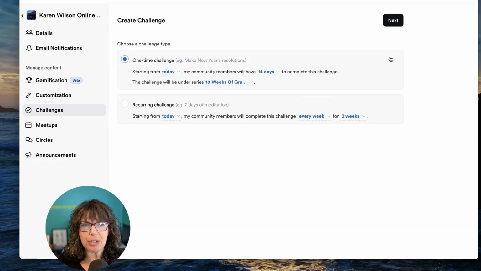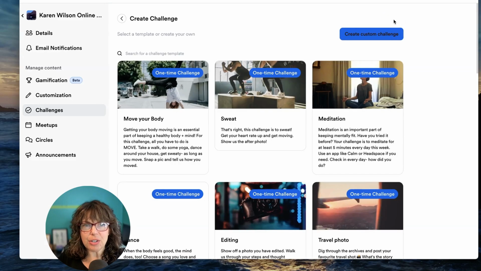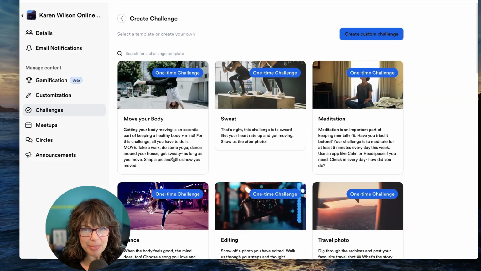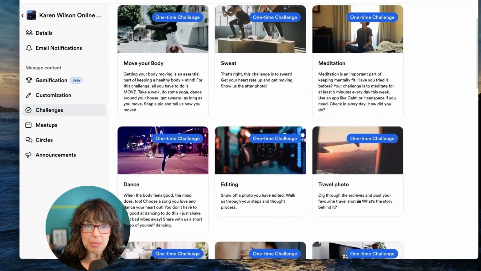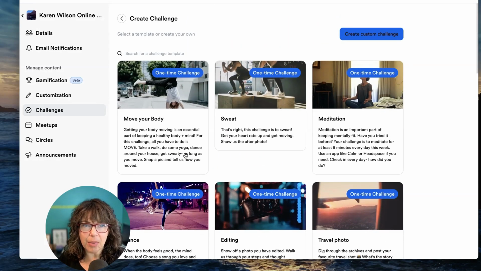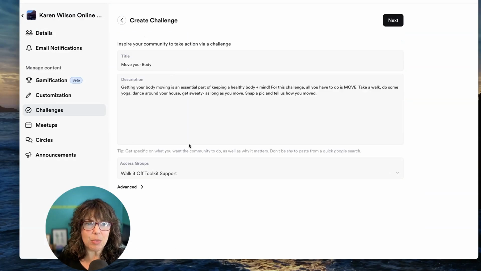If we were just to make a new challenge, Kajabi is really cool. It actually gives you some ideas, right? So what if, seeing as how this is like a walking challenge, we just did this one-time challenge and it's to move your body, getting your body moving, and all they have to do is take a walk, do some yoga, dance around your house, get sweaty, snap a pic, and tell people how you move.